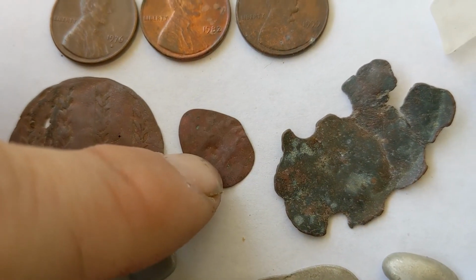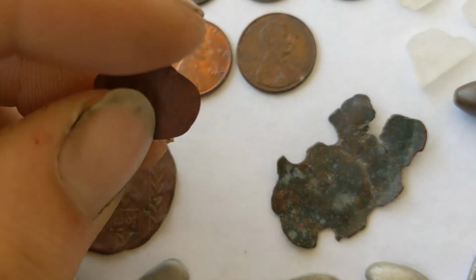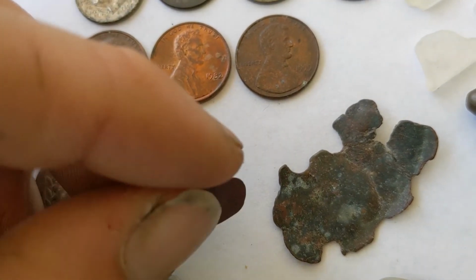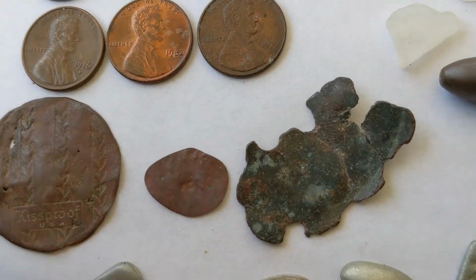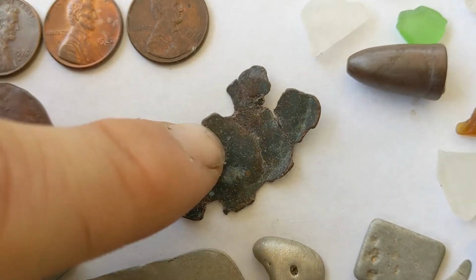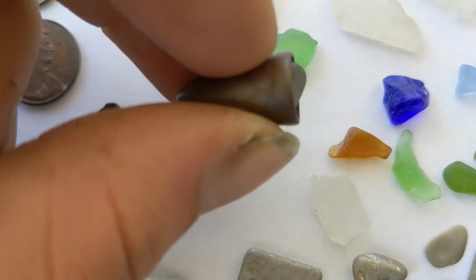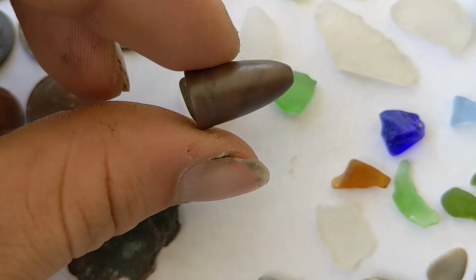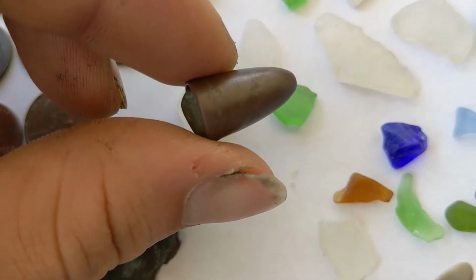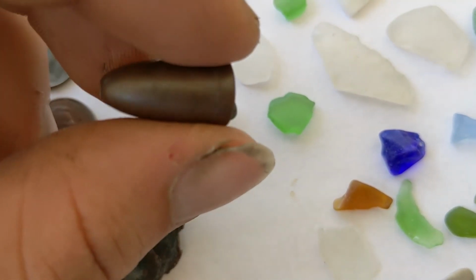We got this piece here. It's a piece of copper. It could be a penny. I don't know. If it's been in there for any amount of time, it could be a penny or some kind of coin. And then we got this other piece of copper here. Now I dug this. I'm not really sure what this is. It's got a rock in the end, but it kind of reminds me of one of those things that you put on the end of a flag post, like one of those small ones.